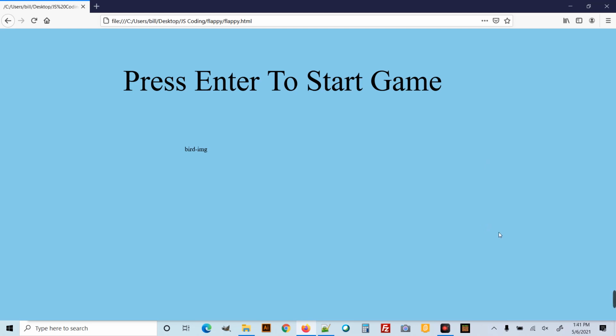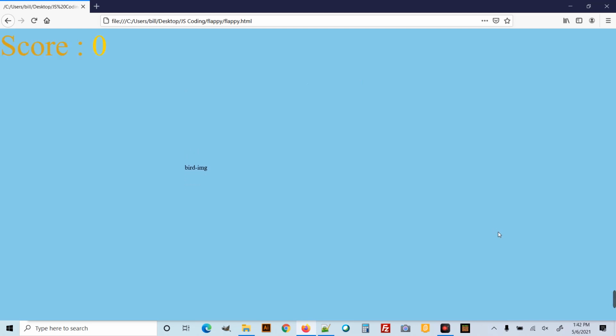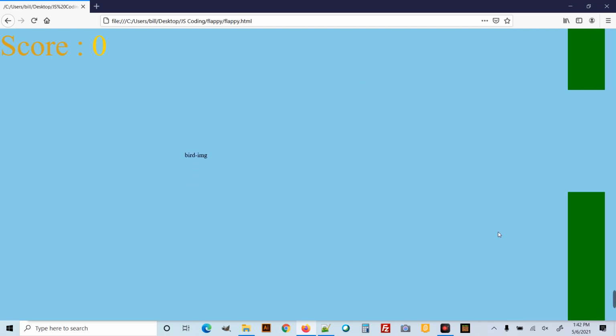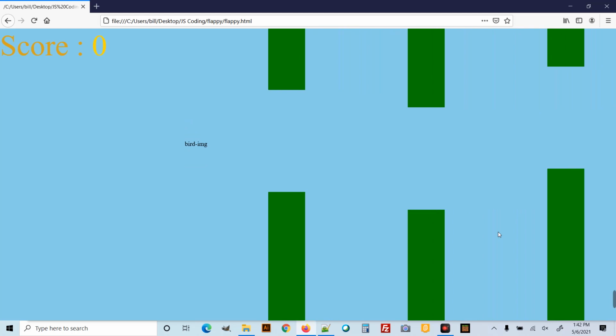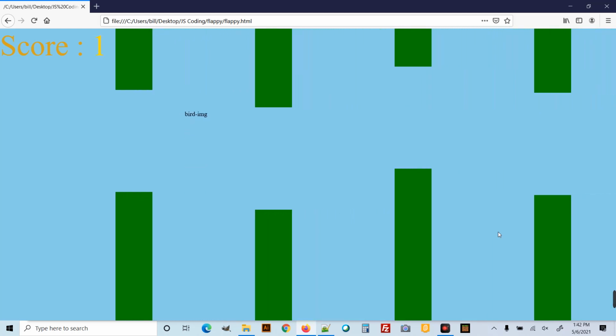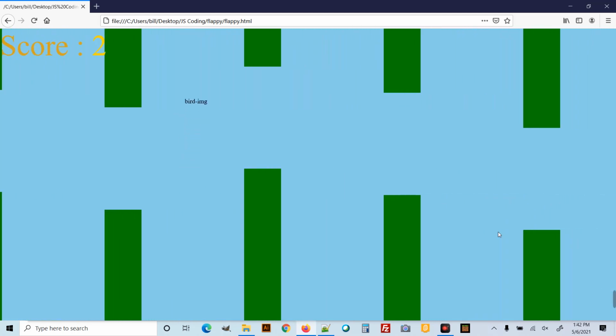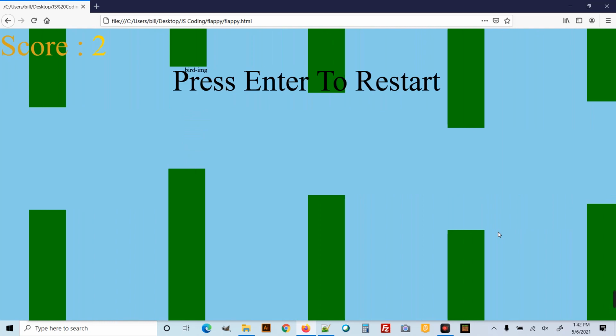So I did very little work on this because I wanted to explore it with you guys to show you how you can look at other people's code. But if I hit enter and then I start using space, that bird will fly. Now the bird image is bigger than what it looks like here. So keep it near the center and it'll score as I make it through the pipes until I hit a pipe, or what it thinks is a pipe. So it can be very hard because the image it's looking for is bigger than what's really there. Now it says enter to restart.